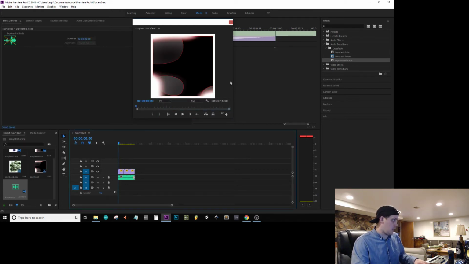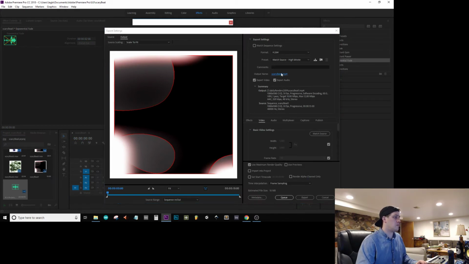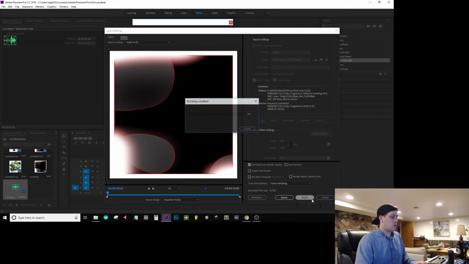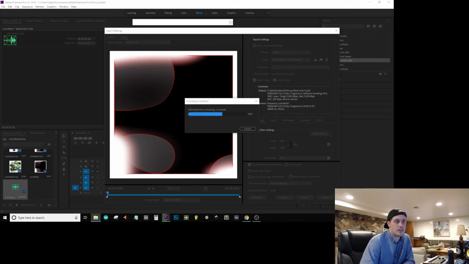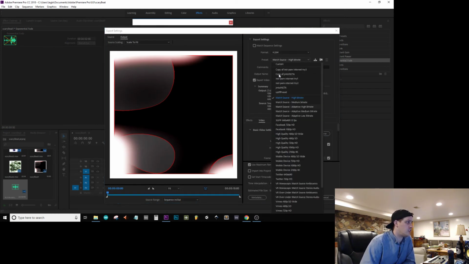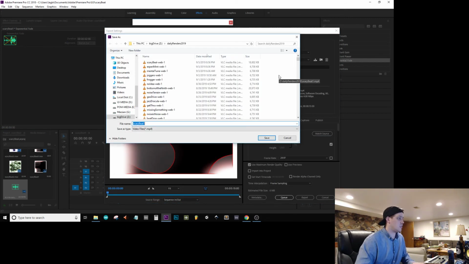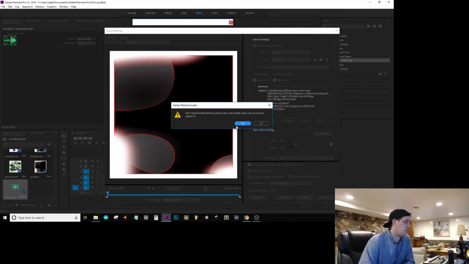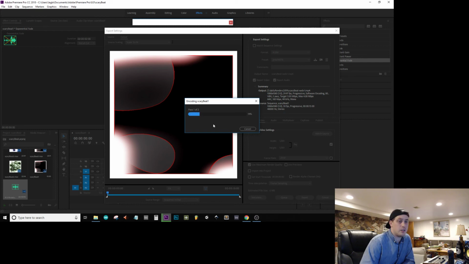Save and get this one out. Boom. And then I just got to make sure that that actually works. Oh, well, I might not have done the right preset on that one, so I should double check. I'll override that because I think I just matched source. Yup, override. So in case you ever have this happen, it asks you like 20 times if you want to do it. You do. It's overriding it now.